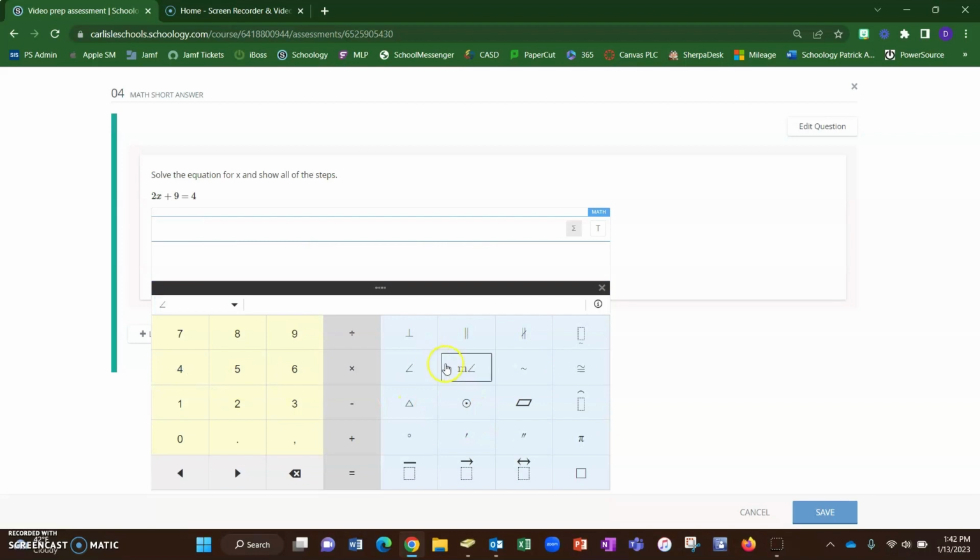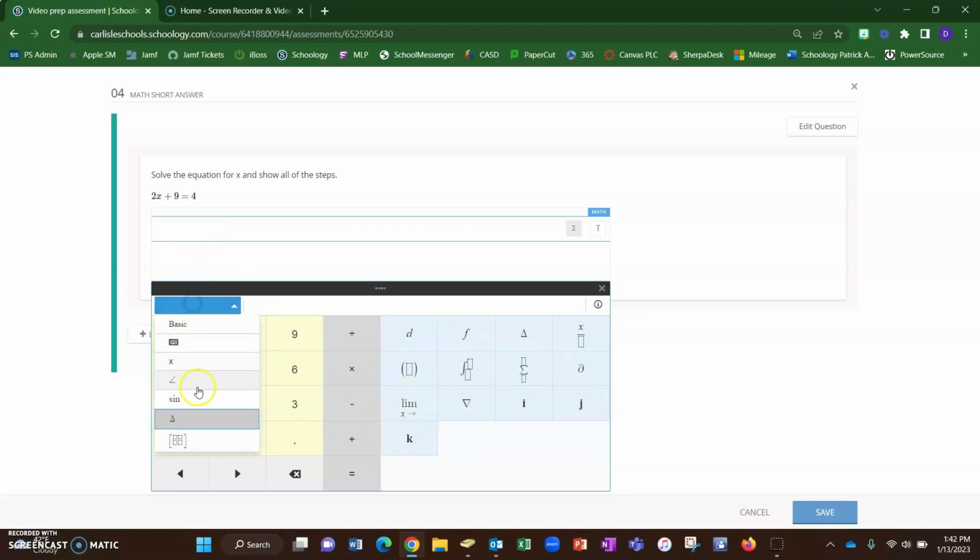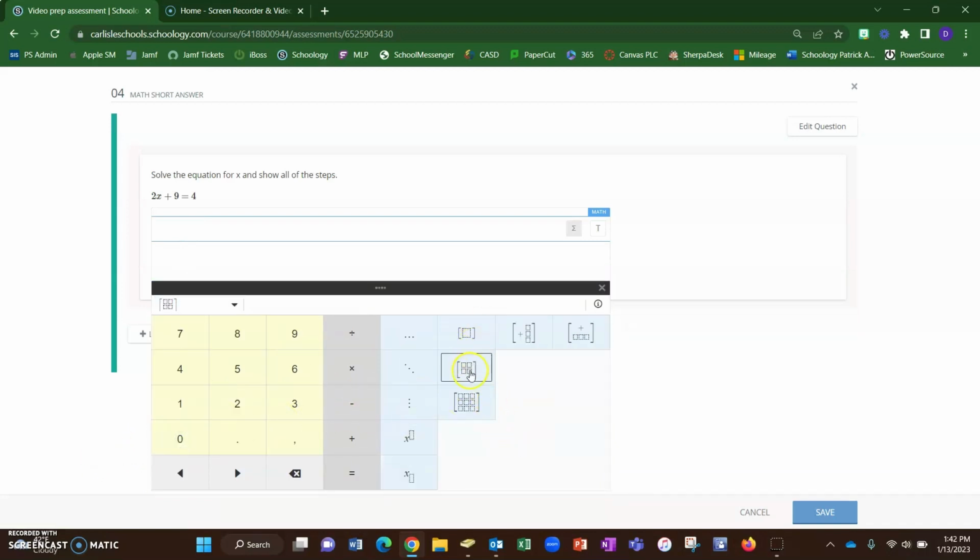Here's the geometry ones. We have measurement of angles, segments, rays, lines, pi, parallel, perpendicular symbols. Let's see, I think this was our trigonometry. Got our sines, cosines, and tangents, cotangents, etc. There's our calculus with our limits and summations, and finally, I added matrices. You can give them the tools they need to type their answer in the form of a matrix.